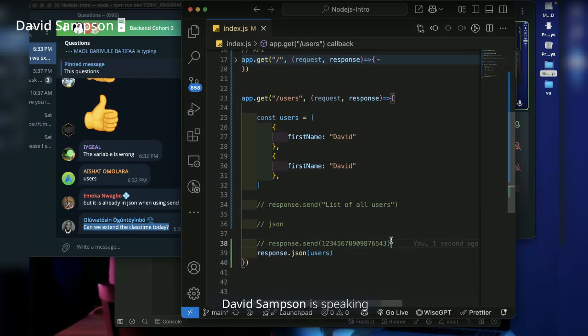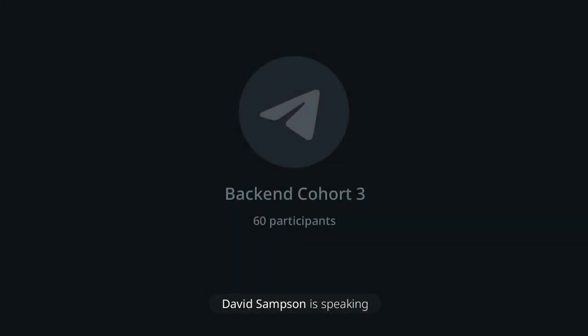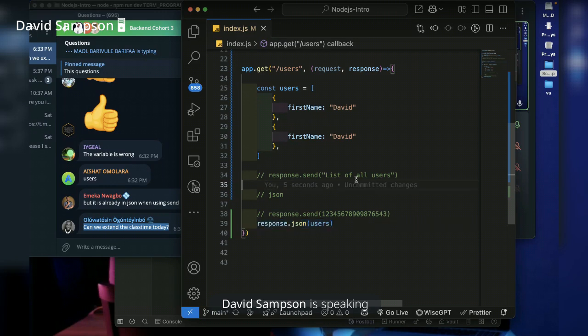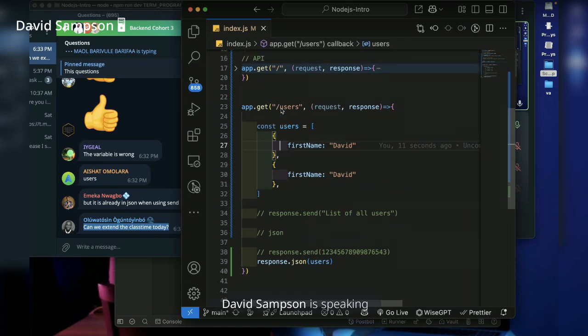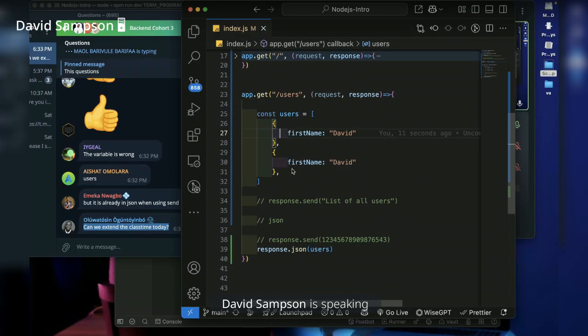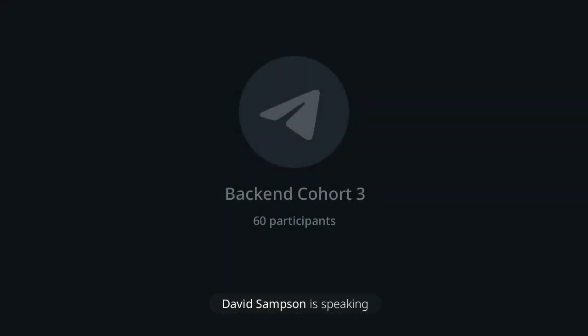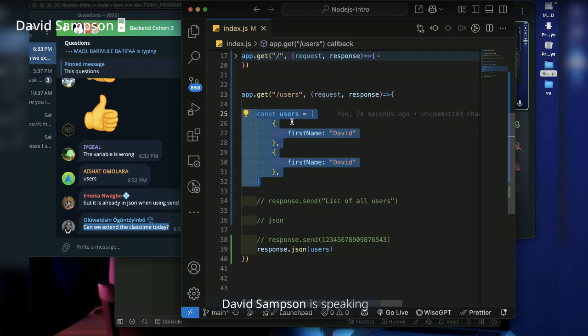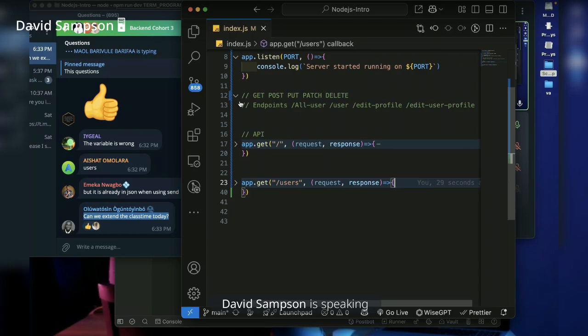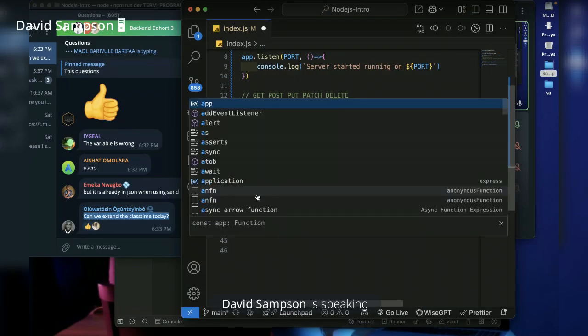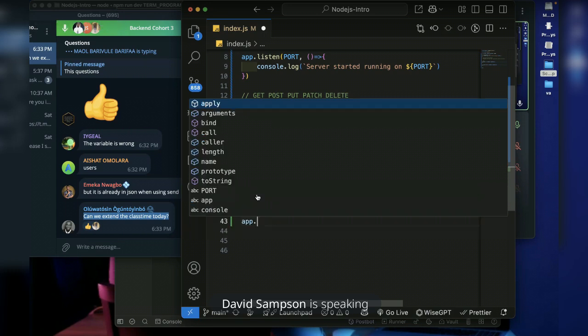So that's done. Let's build another one. But this time, a post request. We've seen how to do a get request. You can get anything. I just use a small, will I call it, users here. So let's do a post request. So I'll come here and say app.post. The same way you write a get request is the same way you write a post request.